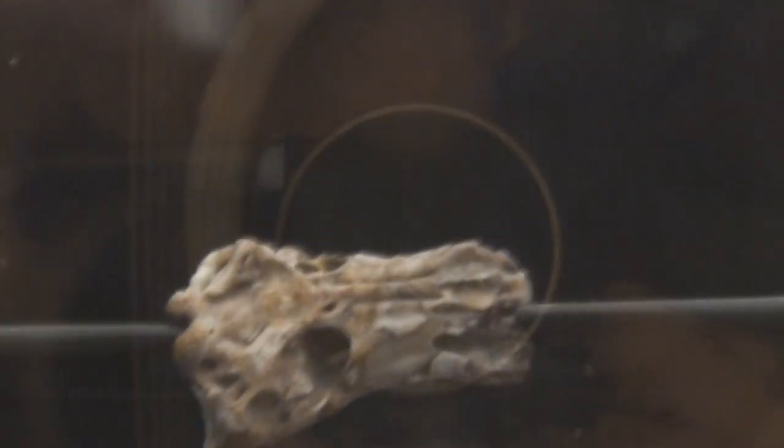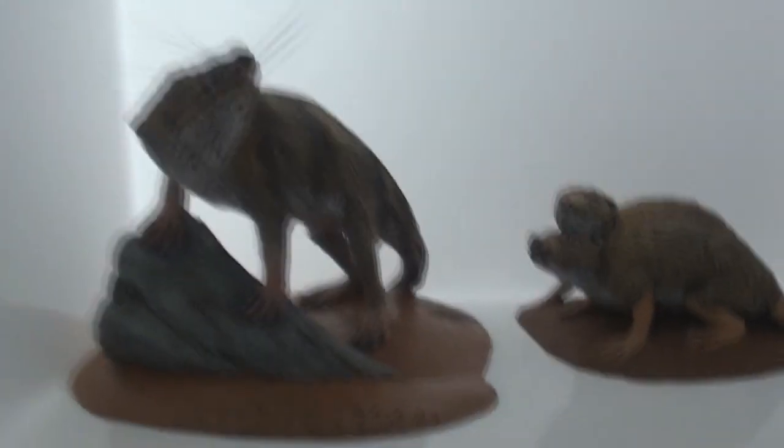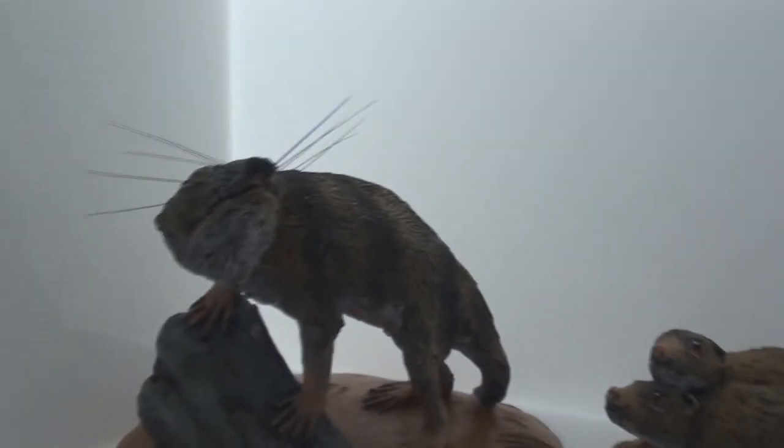And then over here, because this was also the time mammals first appeared, there's a partial skull. This is kind of the back of the skull, like the brain case from a little mammal called Adelobasilius, which means obscure king. The king part probably because it's an early stem mammal. Here's probably what it looked like. This is about what most mammals would look like during the age of dinosaurs.